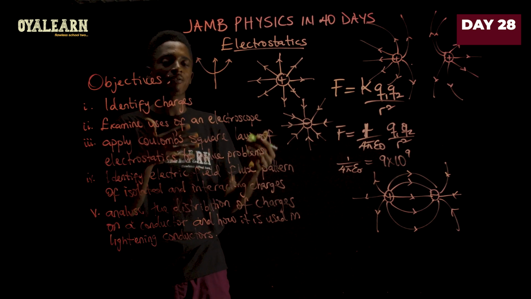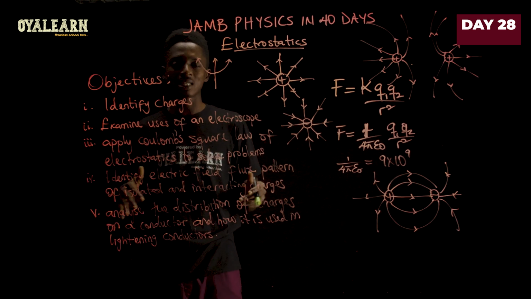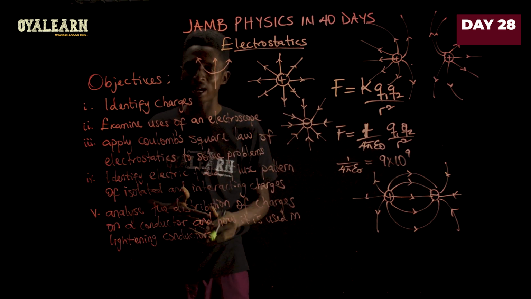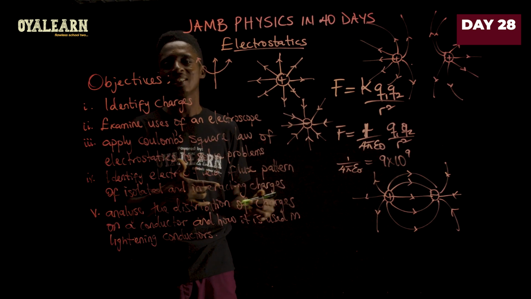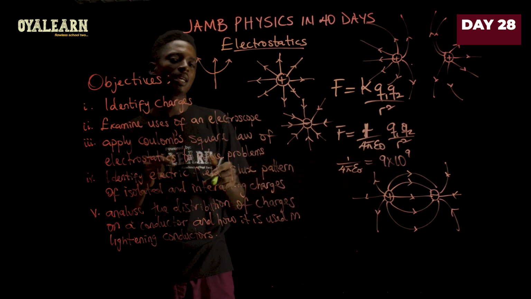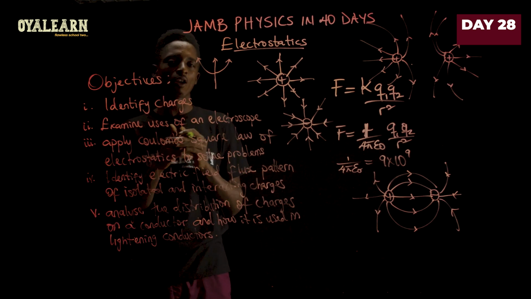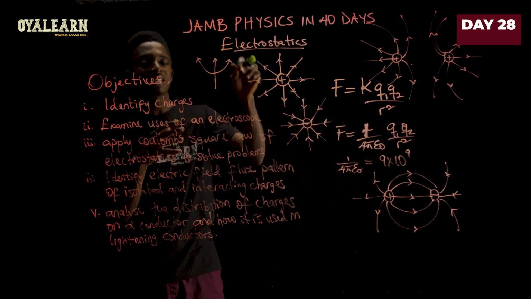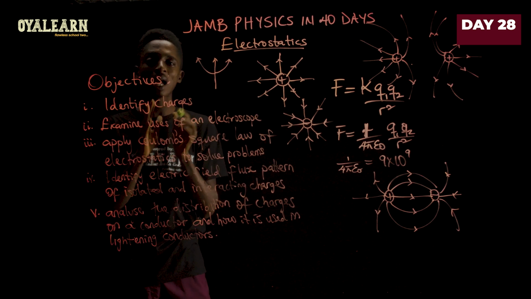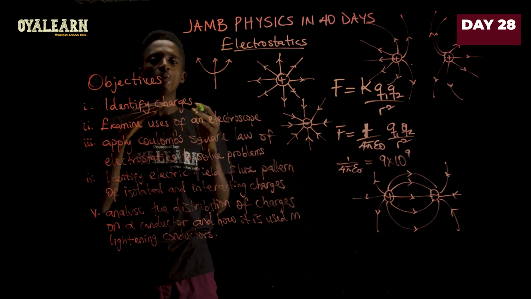The number of lightning strikes that hit it daily is so high compared to the short buildings. This is why it's always advised that when you are in a plain where there are no tall trees, no tall houses, when it is raining, you have to quickly find your way into a house, because there is every tendency that you could be hit by lightning when you are in a playing field, right? So in order to make sure that you avoid this kind of problem, this is why they put things like this on tall buildings.